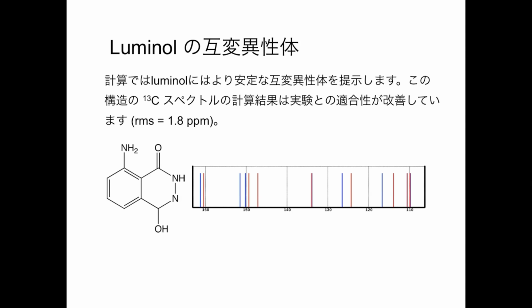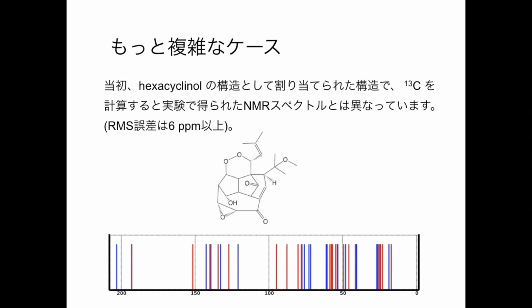If you look at its NMR spectrum, it's now rather good. That's a line on top. These are both lines on top. That's a little bit off. It's now rather good. So one of the things you can do is to attempt to actually assign whether a structure is right or wrong.